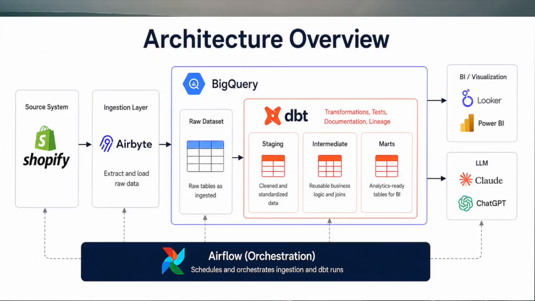Here's an overview of what we're going to build. We'll use Airbyte to extract the raw data from Shopify and load it into BigQuery. And then we'll use dbt to transform that data into business-ready data sets. You'll also notice that Airbyte extracts and loads the data before dbt is used to transform this. This contrasts with traditional ETL data pipelines where data was transformed before being stored in the data warehouse.